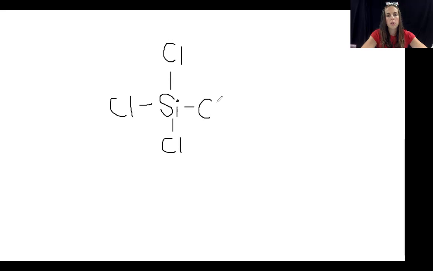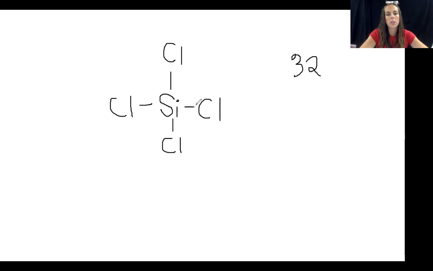All right, so first of all, we're gonna draw the Lewis structure. So the question was for SiCl4. Okay, and Si is gonna go in the middle, and my Cl's are gonna go on the outside. I also need to count up how many electrons I have. I know chlorine has 7 a piece, so that's gonna be 28 for all my 4 chlorines. I'm not sure how many Si has. Let me look. Silicon has 4, so I have 28 plus 4. I have 32 valence electrons to work with.